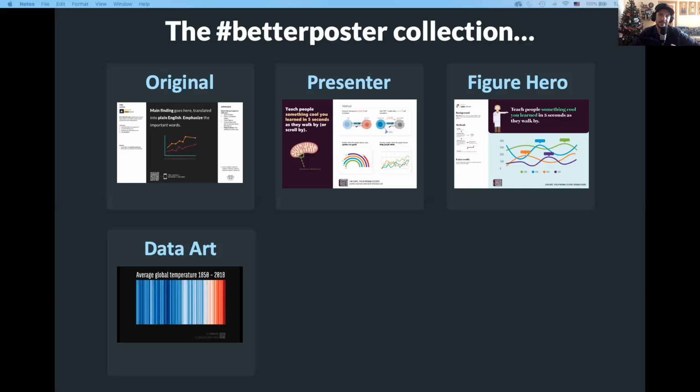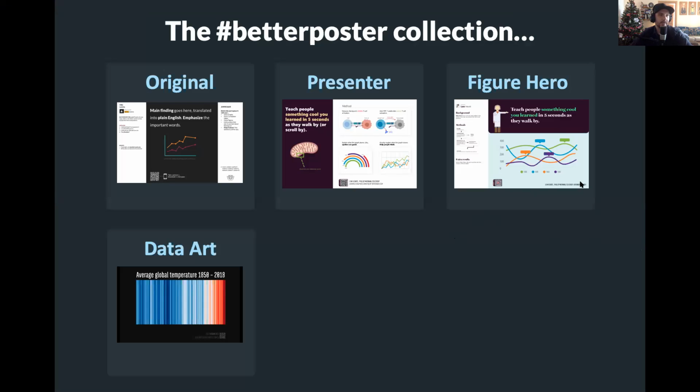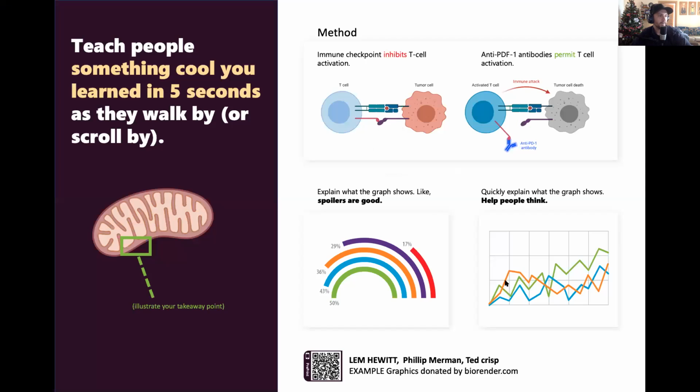As you can see here, we've got a few different styles. I'm going to ask that you don't just do the presenter or figure hero or data art example here, okay? Those don't quite have enough text for this assignment. Are they effective? Yeah, they are. That's for my own class, okay? If your teacher approves it, then that's okay. It looks really nice, right?